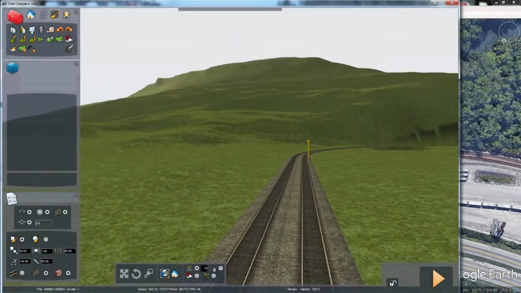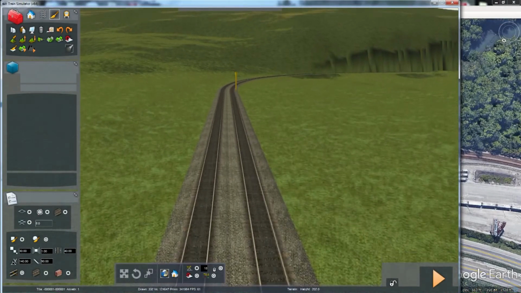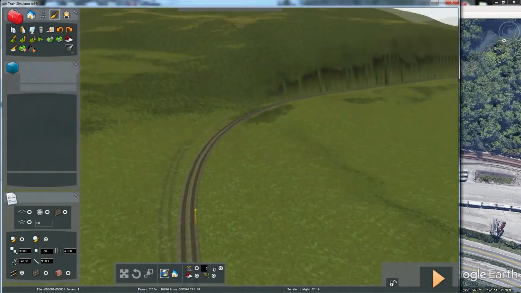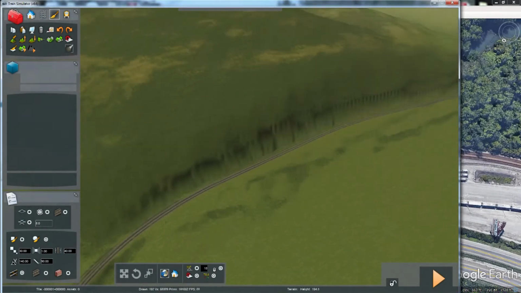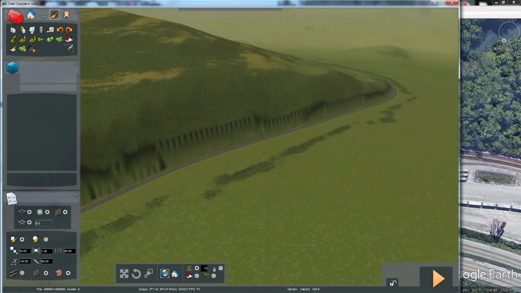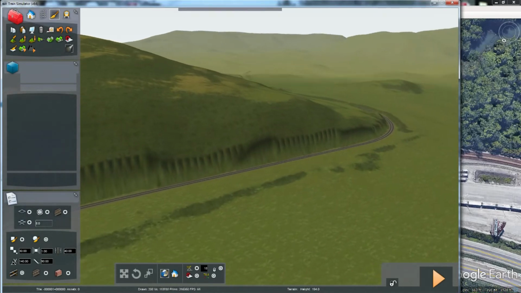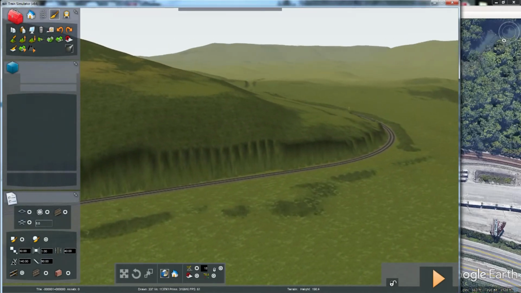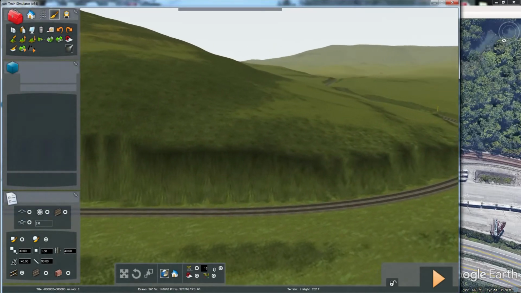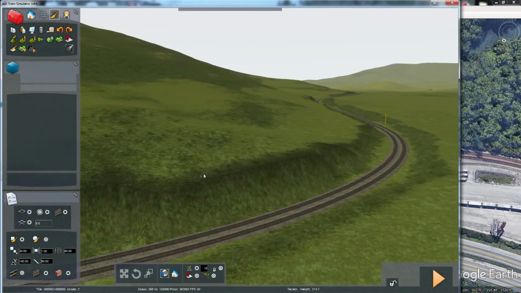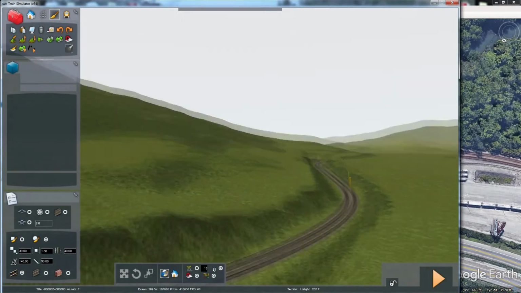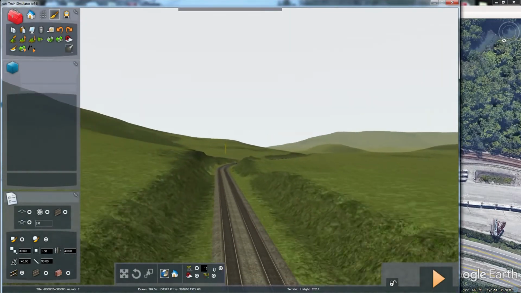So there we are. Now we've been over the whole line. We've created a double track main line around the front of Lookout Mountain. There's an underpass in this curve where the Norfolk Southern line comes out and heads over towards Wauhatchie.